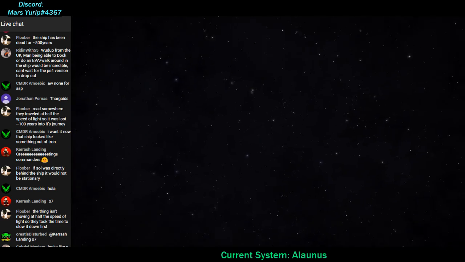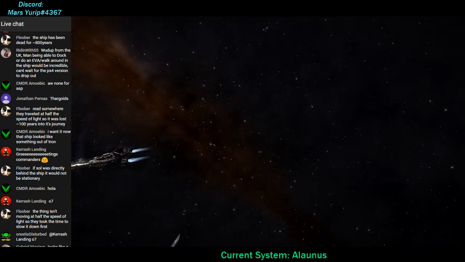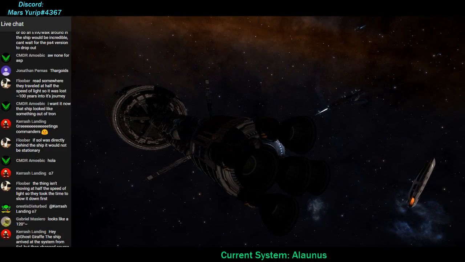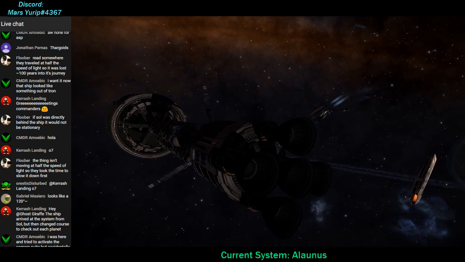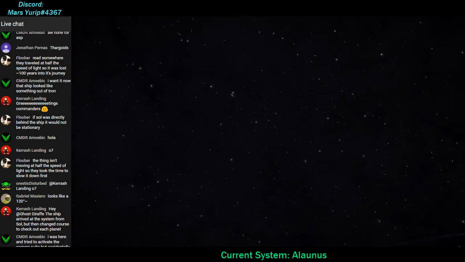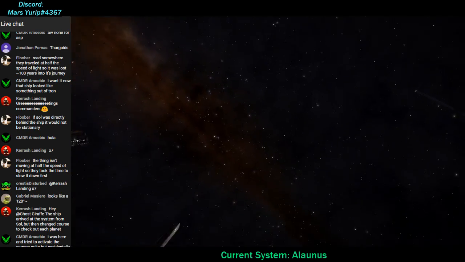Does that mean they weren't on a straight shot from Sol, that they're just going out there? I'm sure their flight path was a curved one. Hey, the ship arrived at systems from Sol but changed course at each planet. Yeah, that's what I figured. Yeah, because it'd be pretty boring to just go straight from somewhere and arrive at whatever's in front of you.